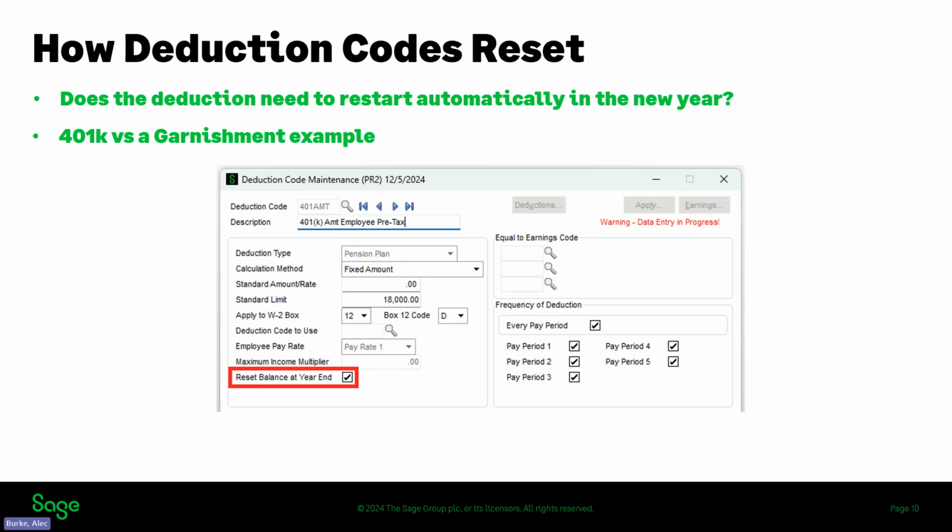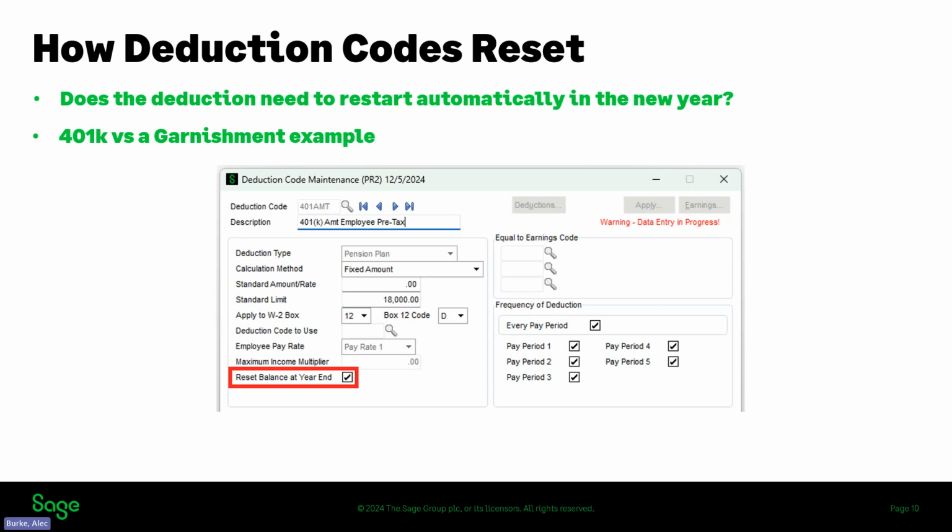So if we go back to the loan example, if your employee, let's say, has taken a loan for $500, they've been paying that back diligently, and they've paid back the full amount, right? So that balance on the deduction now is sitting at zero, essentially. They have nothing left to pay back. If that deduction code has the option to reset enabled, what'll happen is that balance will reset. And then the next year, it'll start to deduct automatically. It'll kick back in, working towards that goal of $500.